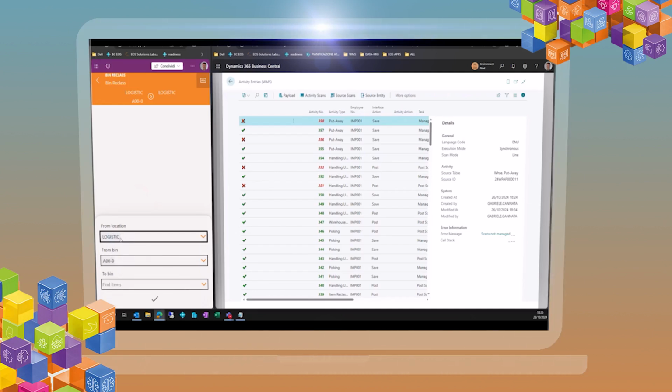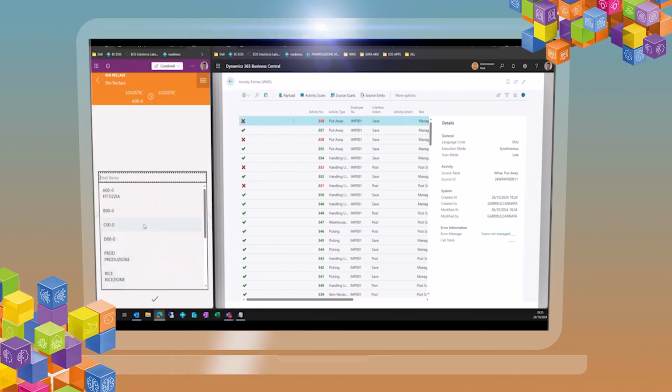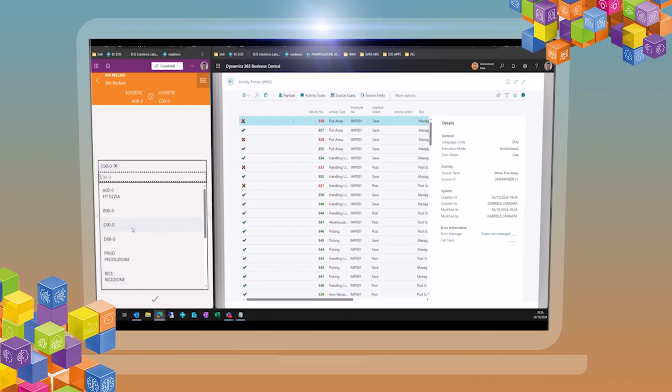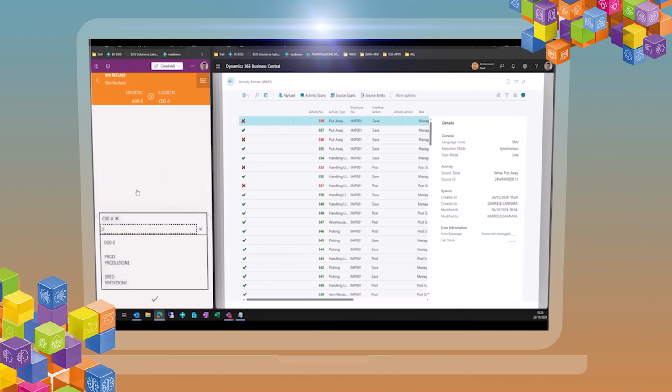Okay, so let's choose the location logistic. Let's choose the from bin and define the to bin as C00. So if we click OK, we are going to move all the items that are inside the bin A00 to the bin C00. This field can be filled also by scanning the bin barcode on the bin. Okay, because we can also filter all the bins.